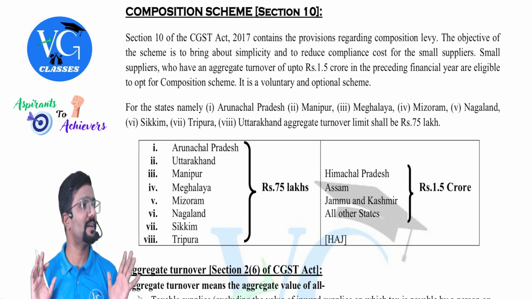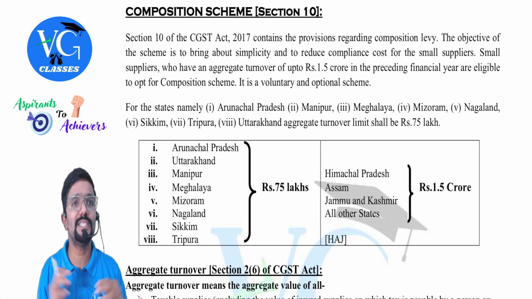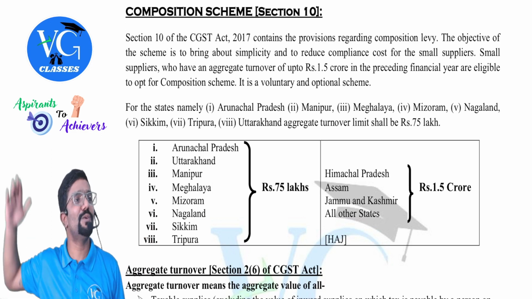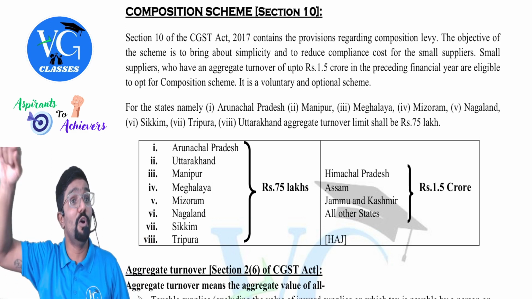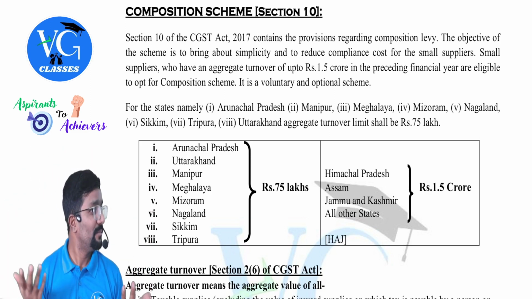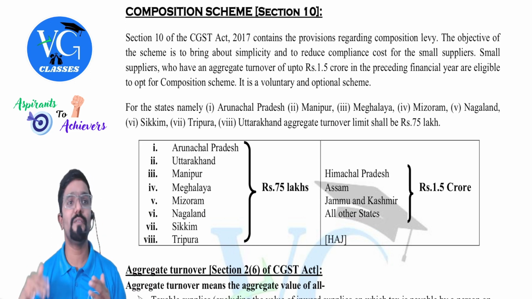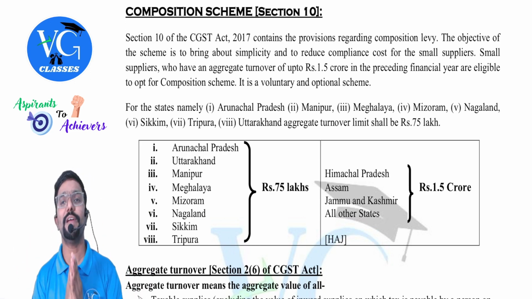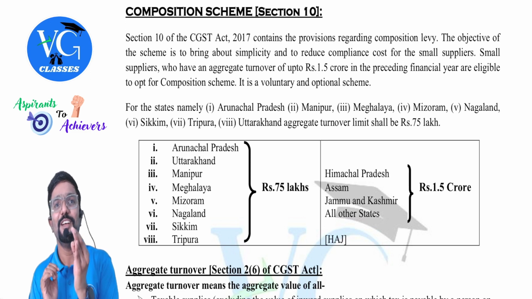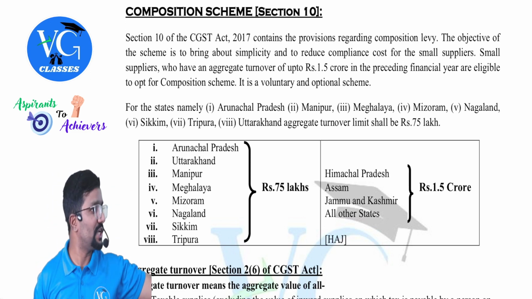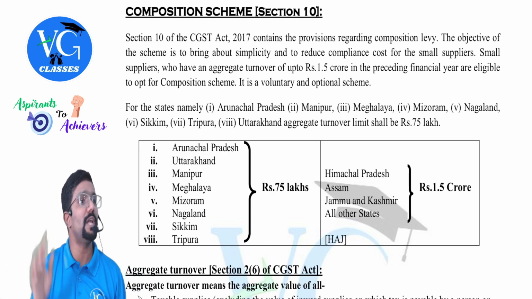Can you come inside or not? I need to check based on what? Last year turnover. Why not this year turnover, sir? Because this year turnover you will get to know only at the end of the year. Can we wait till the end of the year to know? Can you get in or not? By the end of the year, you are already out. So you cannot wait till the end of the year. That is why, to check eligibility, you have to check last year turnover, whereas to pay tax, you have to check current period turnover.